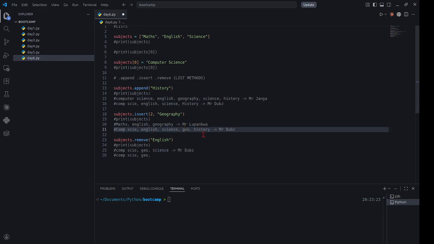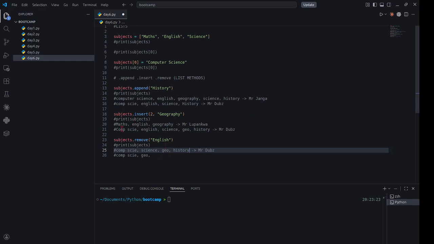And this 0, 1, 2. Yeah, that's it. Then where the last one left off is computer science, then science, then geography, then history. Okay.